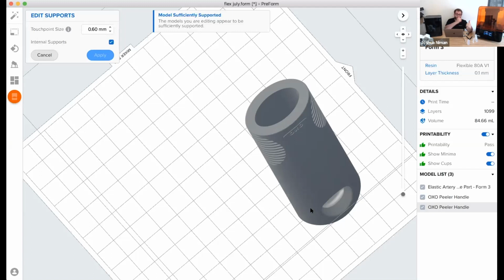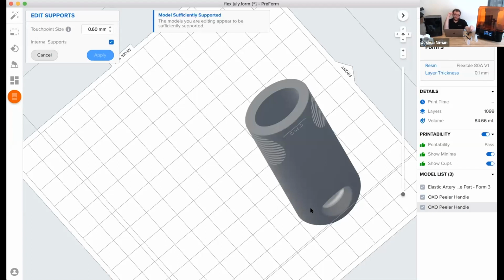Obviously, there's more force and there's more lateral force involved on a Form 2. The peel process on a Form 3 is both gentle, but it's also totally vertical, which is great for soft materials, because the big issue with a soft material is if you have this shearing force like the Form 2 does, where you peel by quickly moving that build platform to the side and pulling the material with it until it breaks off. That's going to be the bigger challenge, and the thing that's going to limit your geometry is that peel on the Form 2. If you're doing something that you've designed intelligently, supported intelligently, I would have no concerns about this material on a Form 2.